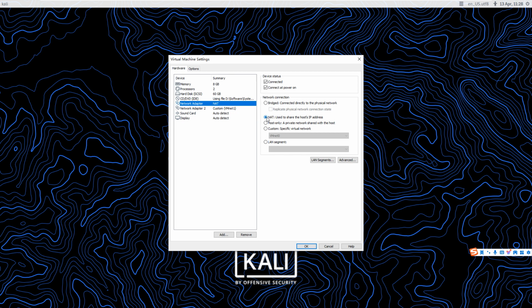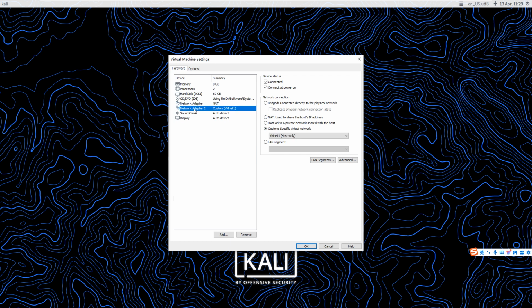And this network adapter allows us to connect to the internet. For example, you can update a package, or you can do almost everything which requires internet.